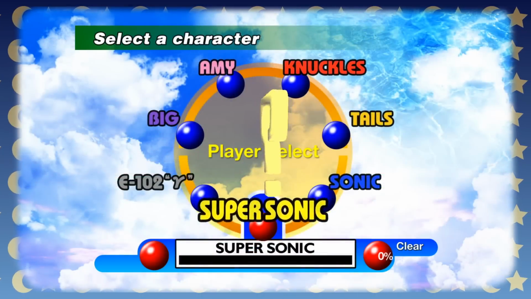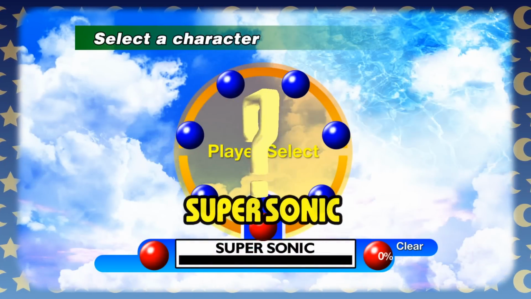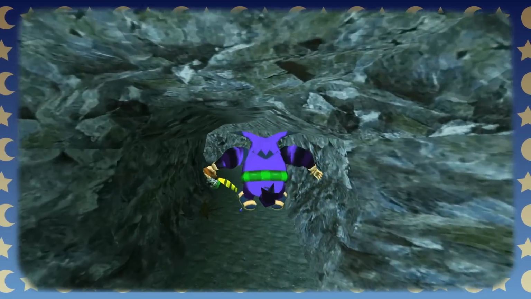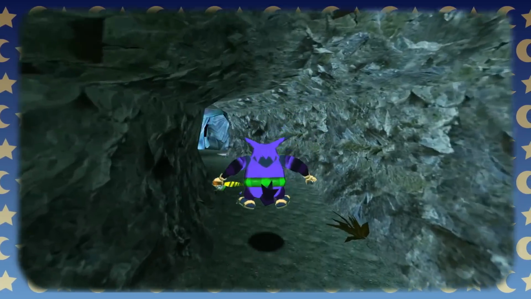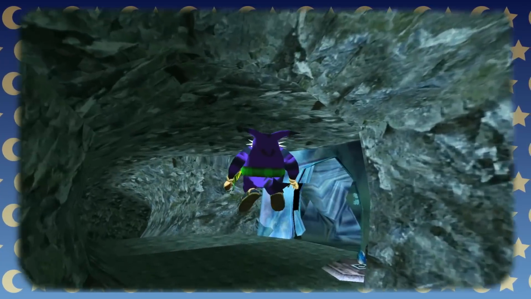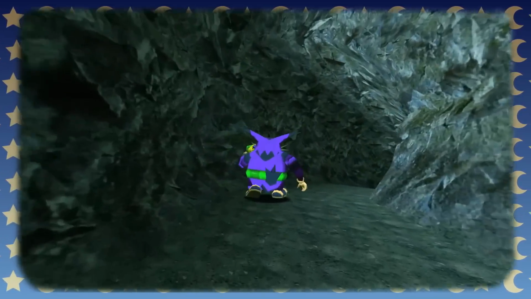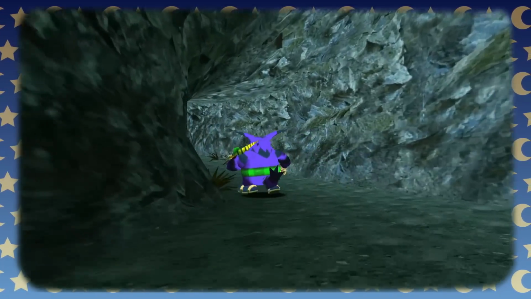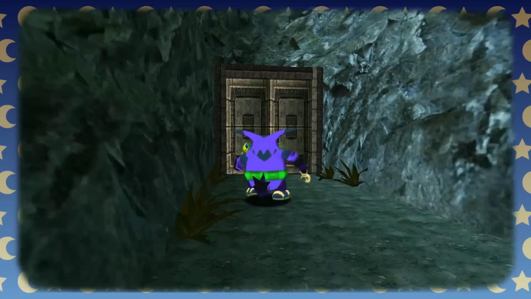And now we approach the last story, the secret story that you get for beating everyone else's stories, which is the Supersonic Story. And most of this is going to be spent in the overworld, which Big can mostly traverse. There are a few doors here and there, especially the one leading towards Angel Island. Amy and Big are the ones that don't go to Angel Island, so they can't open the door, but everyone else can, I believe.